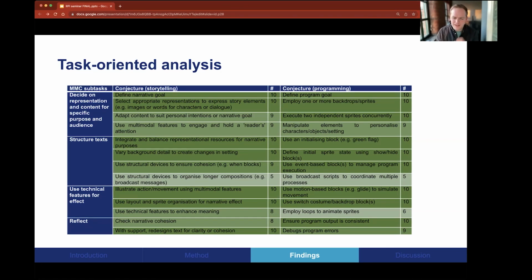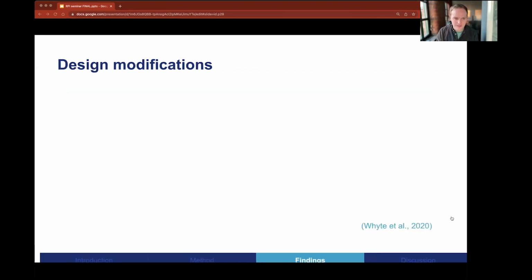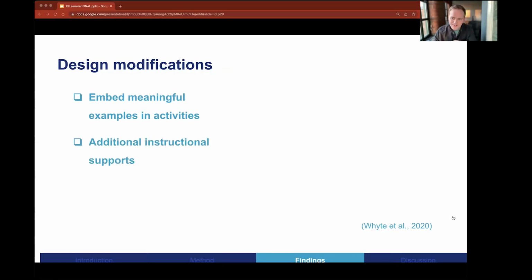And that reflected partly the experience of the students, and also loops. So more than half of the group used loops, but not all of them. And where they didn't, they had manually created, like drew, the animation rather than programmed it, which is quite interesting. So then we modified that design slightly as we brought it into the third iteration.